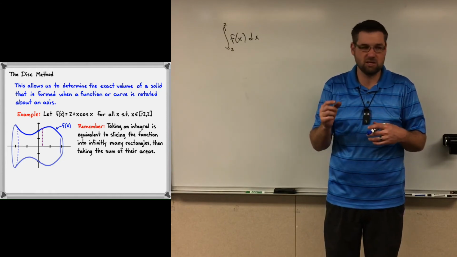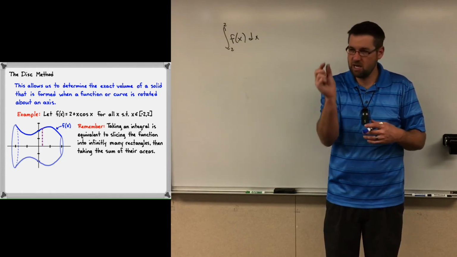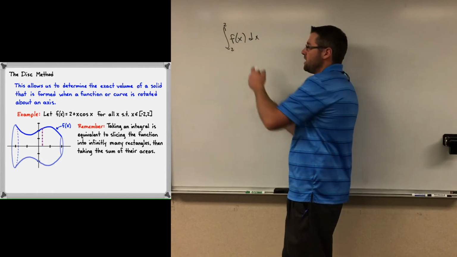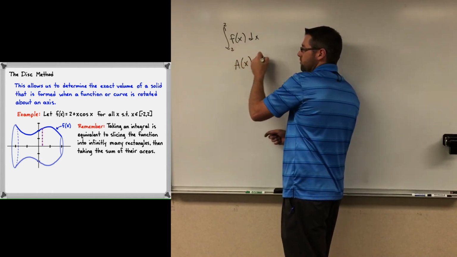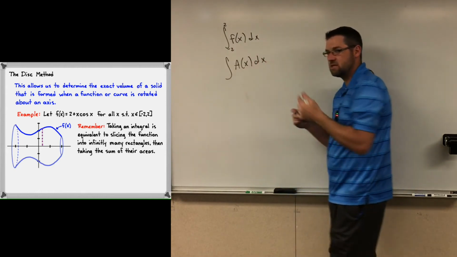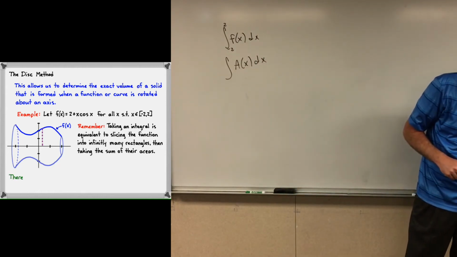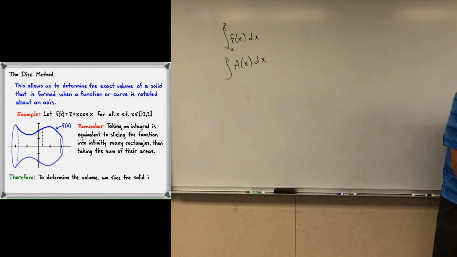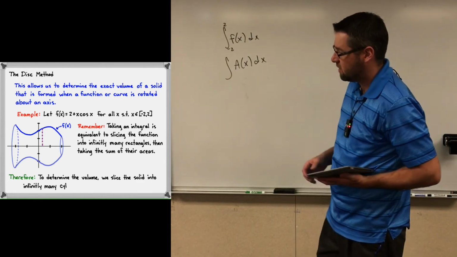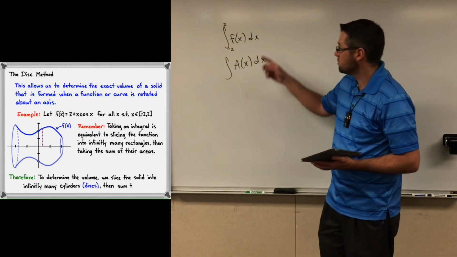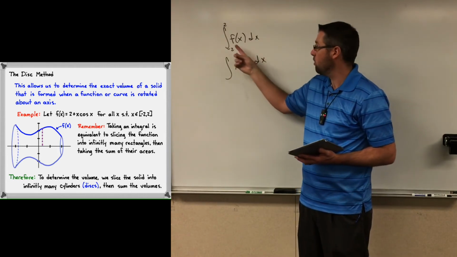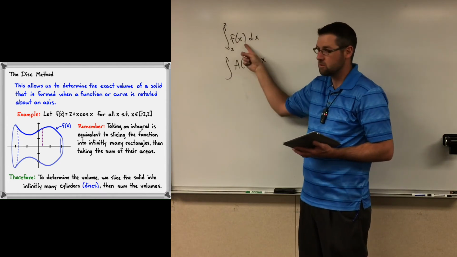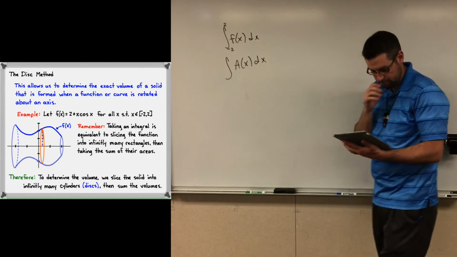Kind of, but actually cylinders. I'm cutting it into thin slices of cylinders, right? So instead of saying this is the height, what we need here is, remember the area formula, right? Okay? And then this represents the thickness or the height of the cylinder. Okay? What do I got here? So to determine the volume, instead of slicing it into rectangles, we're just slicing it into infinitely many cylinders. And so, Celeste, you were saying, but f of x changes along the way, right? Well, when we're talking about rectangles, f of x, the height changes along the way, right? So this equation deals with that. Okay? All right, going on.